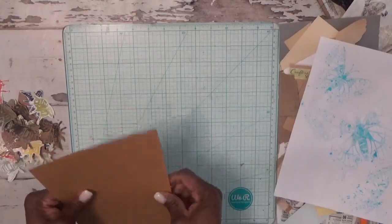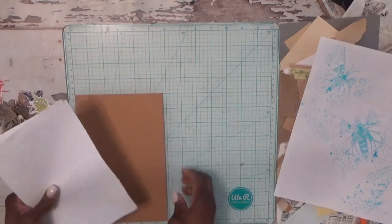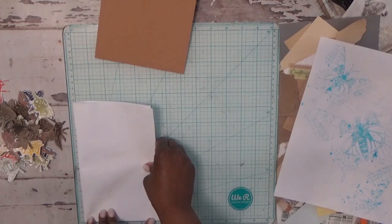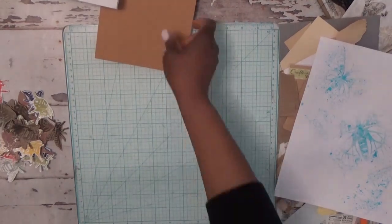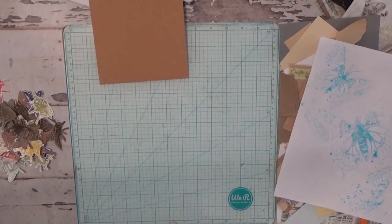Actually, it's chipboard, so it's pretty thick. But I'm going to trim it down just a little bit because I want it to be able to fit a journal page. And right now it's bigger than a journal page. A journal page is 5.5 by 8.5. So we're going to trim it down to 8 by 4.5. So let me get my paper trimmer.